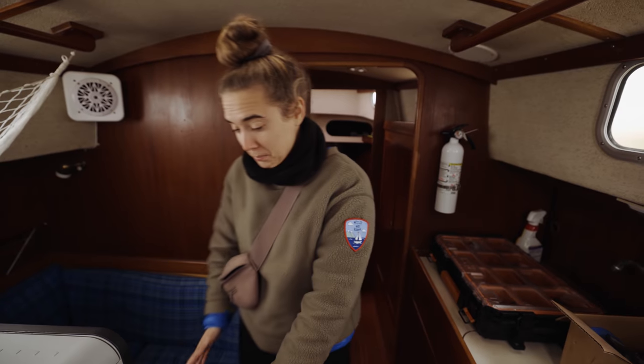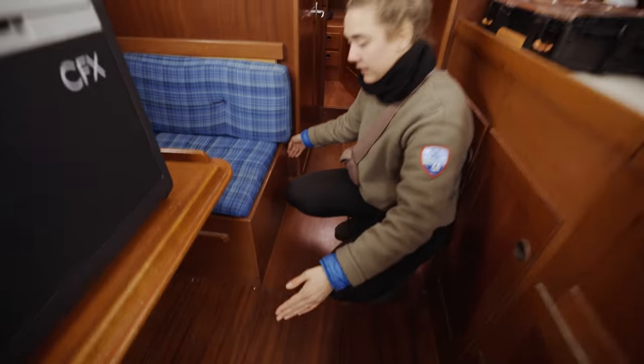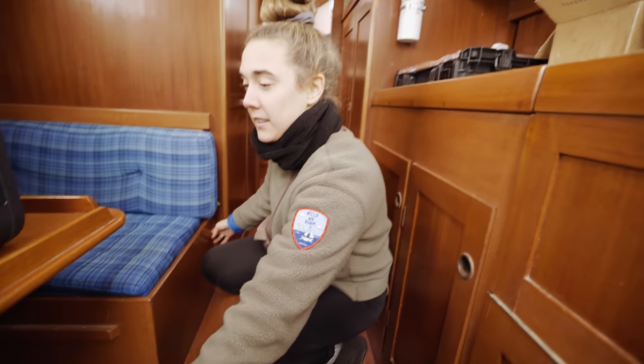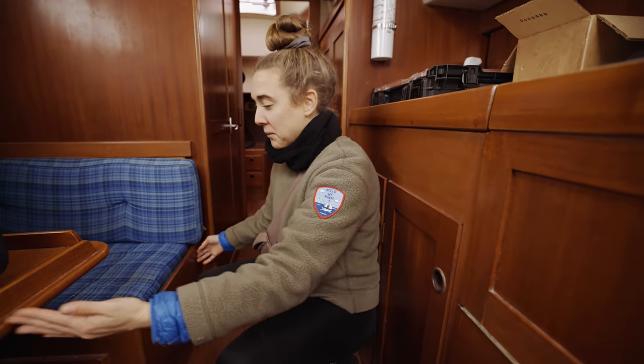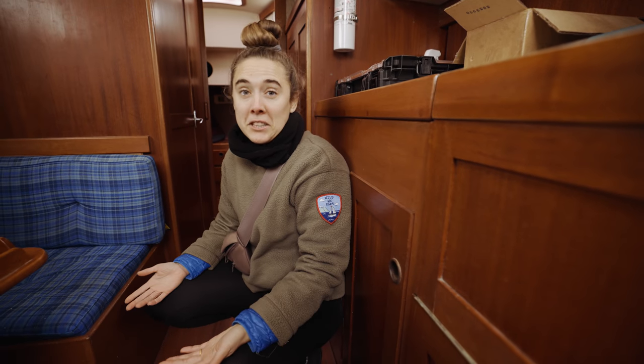And there isn't an amazing spot to put it on our tiny little boat, but we've decided that this spot here is basically the only spot it can fit. So from here over to here, yes, that means it hits the table. Yes, that means that this chair has to go. So it's gonna be a major construction project, again, in the galley, transforming this space into something that's more functional for us.